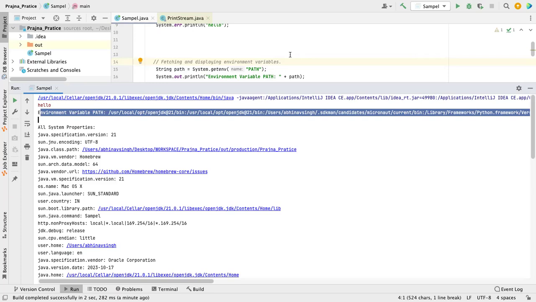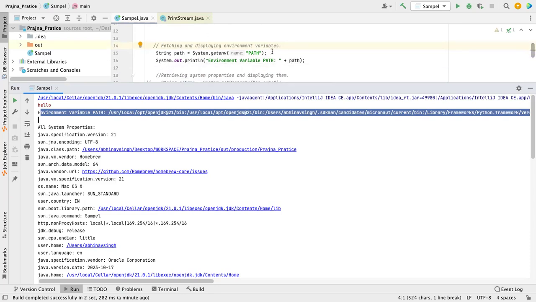Once that context is executed, it will again be the default one. You remember in the initial class I told you how to set the path with the script. Yes, you can set the path, that is for sure.